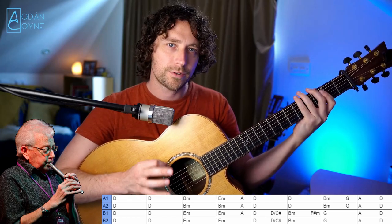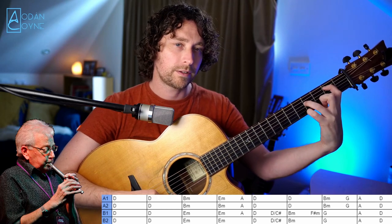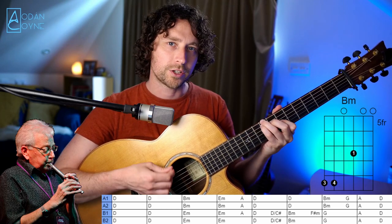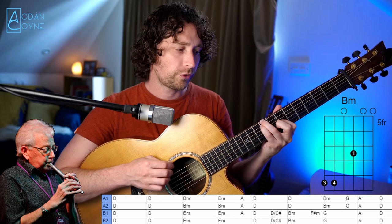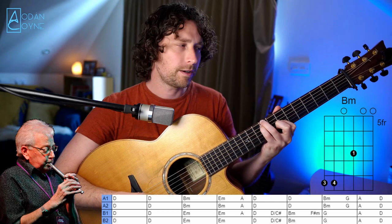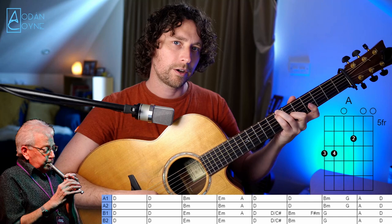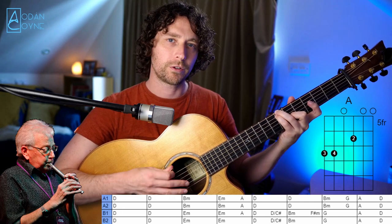The A2 section is very similar to the A1 section. I just changed the B minor shape that we had down here further up the neck. I played further up the neck to get different tones, to have that B in the bass. So that's that shape there. And also from the A shape down here, I play the A up here for the same reason, just to change up the tones a bit.